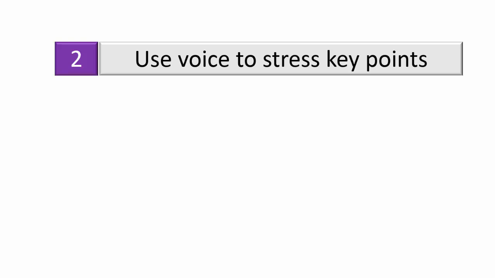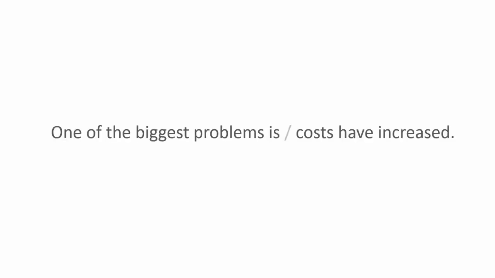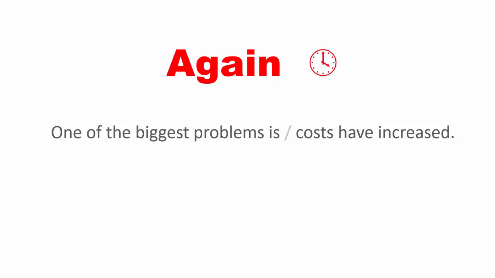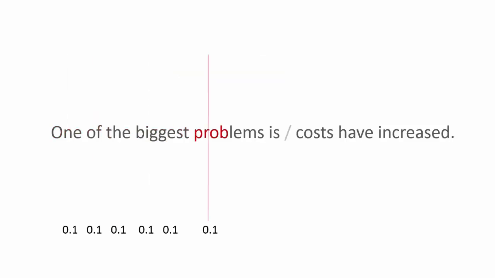So let's move on. Now we're going to talk about using your voice to stress key points. I'm going to read a sample sentence. Notice my timing. So here we go. One of the biggest problems is costs have increased. I'm going to read again. This time you'll see the timing for each syllable. Here we go. One of the biggest problems is costs have increased.